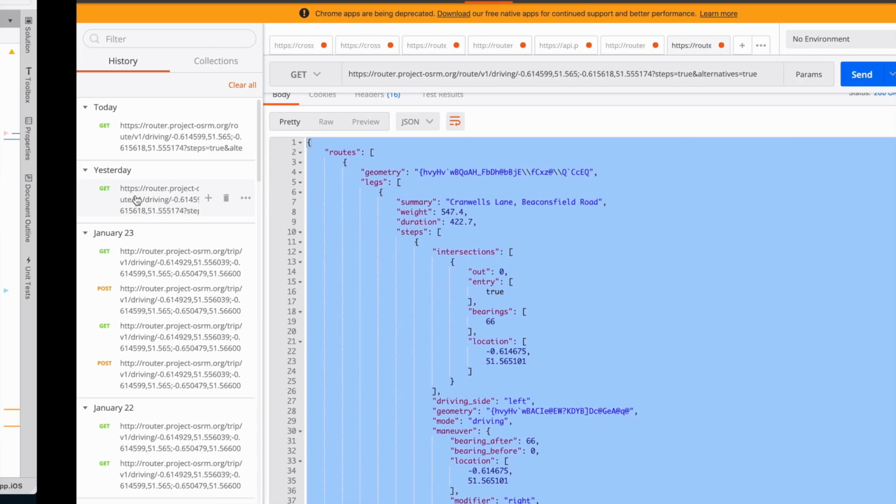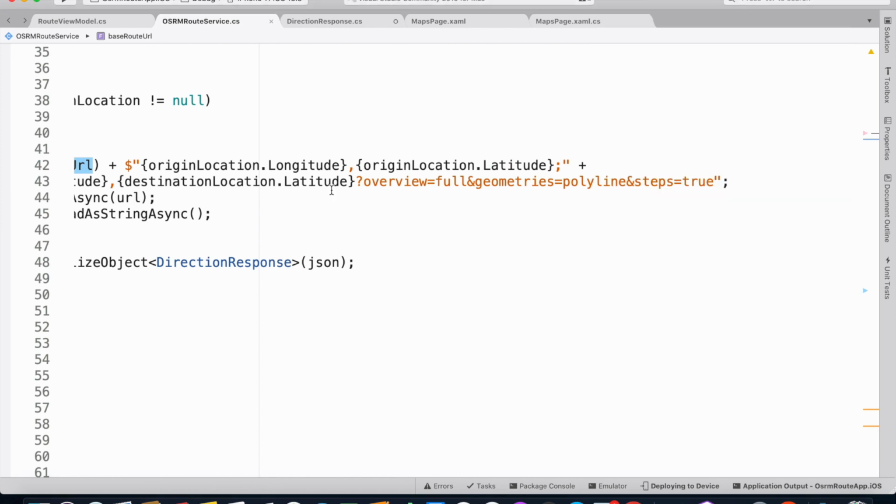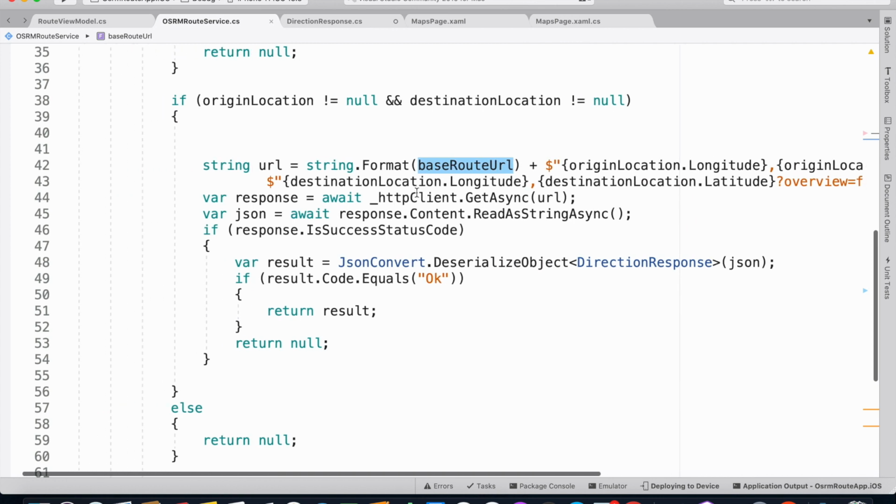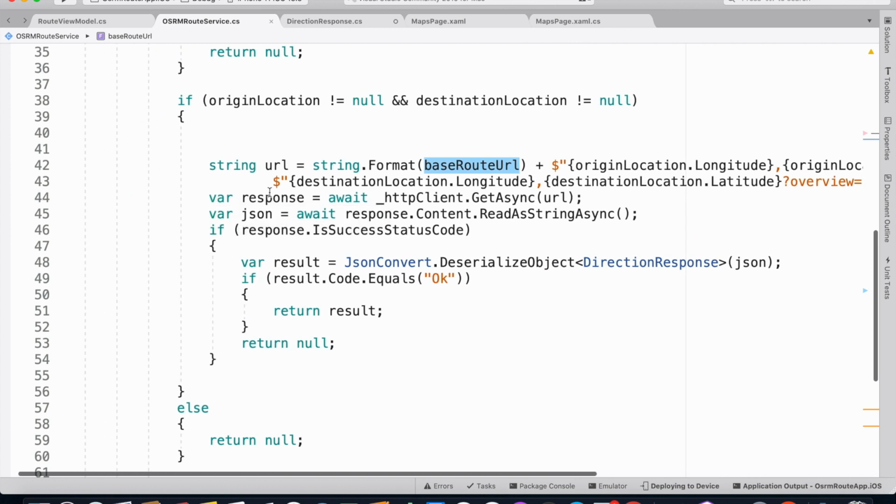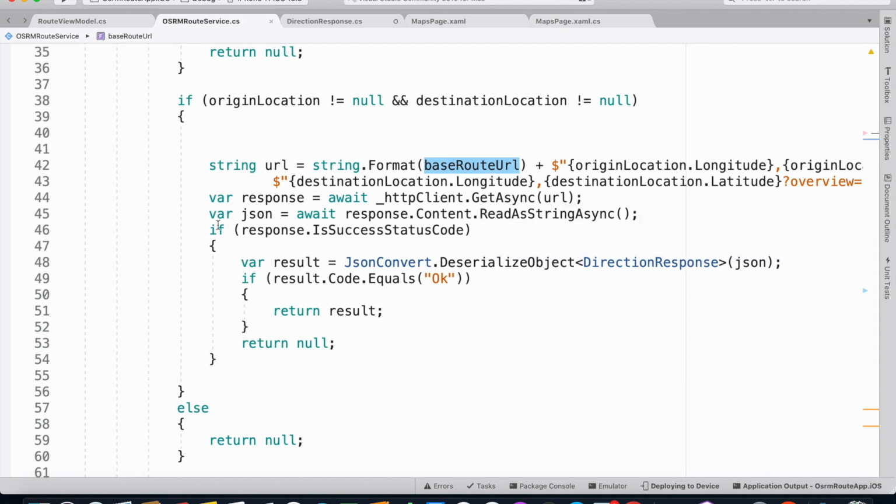Our main concern is to get those intersections inside the step object. So we make a GET call passing the URL, read the JSON response, and if it's been a successful request, we read and deserialize the JSON into the DirectionResponse result.